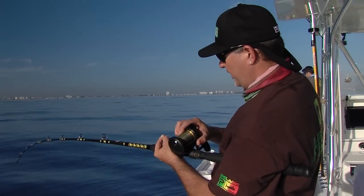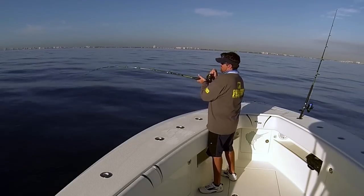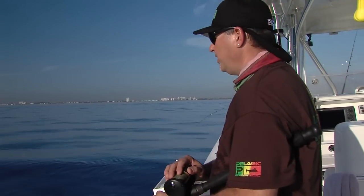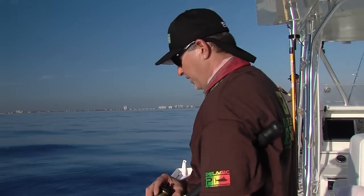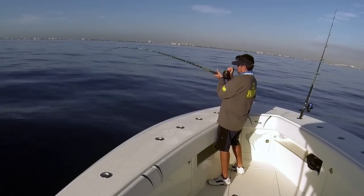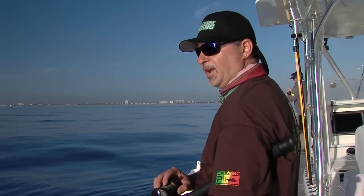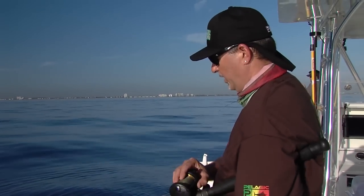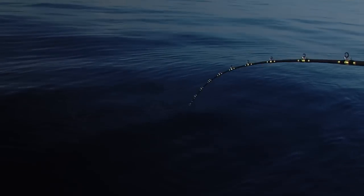Just slowly lift. See that rod tip? He came off — still got him? I think so. He's just swimming up with it. There's some nice ones down here. Winter time like this, the bigger fish come up here on these mud flats. Why is it only in the winter? I wish I knew the answer to that. I know they spawn from May through October, so they're not up here spawning, but the bigger ones are definitely here. There's one right there — just not even coming up off the bottom.